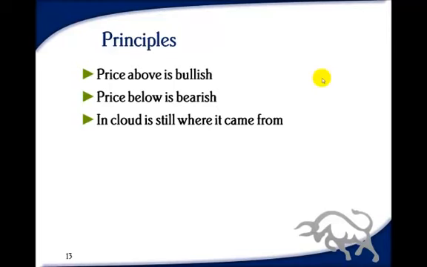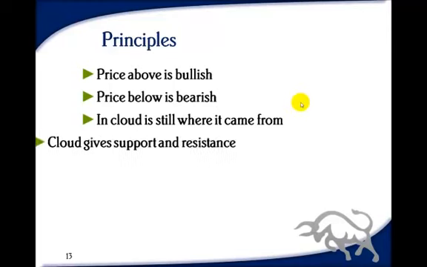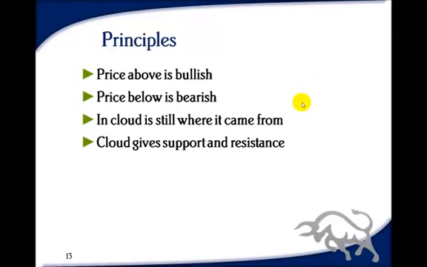When the price goes into the cloud, it depends which side it goes from. If it comes down into it from a bullish side, it's still regarded as a bullish market, even though the price is within the cloud. And similarly, if the price comes up from below, it's still regarded as a bearish market. But of course, when the price is in the cloud, there's always a chance of it going through to the other side, and that would be the reversal. So you have to keep an eye on that. The cloud gives you support and resistance. We've covered that in depth while looking at the charts. I'll tell you to pull this up on your charting software and just go through.